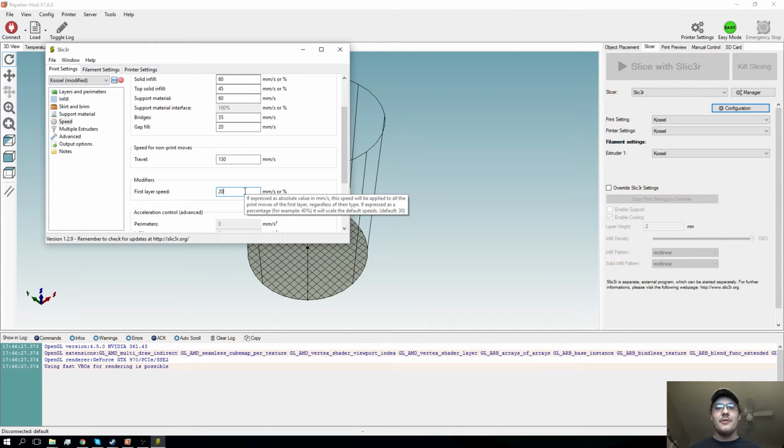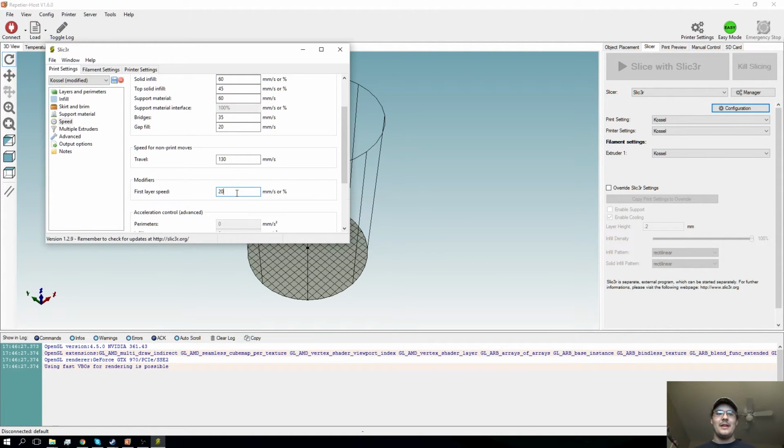Put a low first layer speed, 20 millimeters, 15 millimeters per second, 10 even. You're going to get a really, really good quality print if you have a low first layer speed. I've seen people try to put it up at like 100 millimeters per second and nothing wants to work because it's not sticking correctly. If you get that first layer down and stuck down really, really well, you're going to get a much better print in the end. So you really want that first layer speed to be on the slower side. You can go as high as 30 and still get good results depending on what it is.